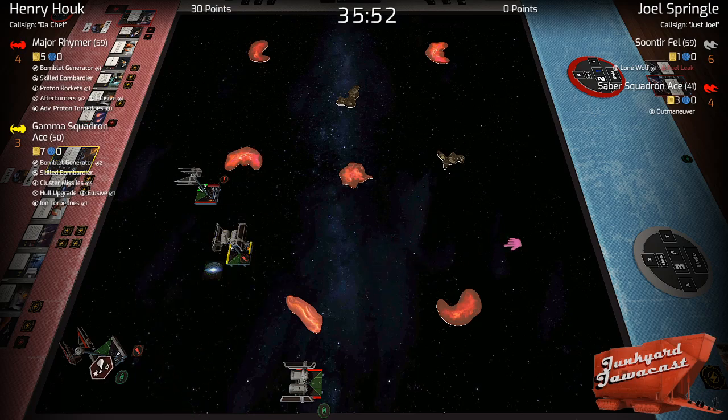Bomb is only going off on yellow. So I think Joel did a really good job there of dodging bombs and shots. Dealing 2 damage going in on the Gamma. That round really did not pay off in Henry's favor.